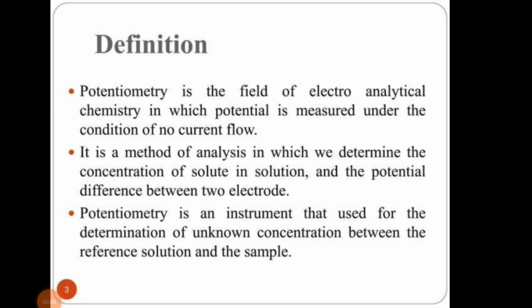In today's class, I discuss the definition of potentiometry. Potentiometry is the field of electroanalytical chemistry in which the potential is measured under the condition of no current flow. It is a method of analysis to determine the concentration of solute in the solution and the potential difference between two electrodes. A potentiometer is an instrument used for the determination of unknown concentration between reference solution and the sample.